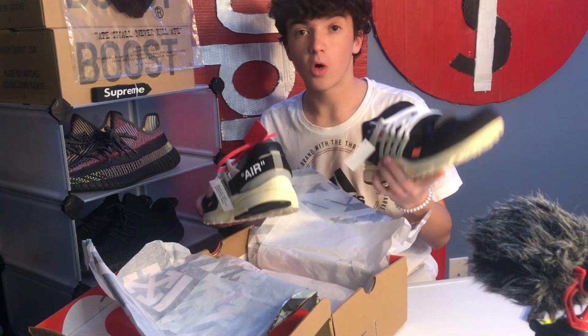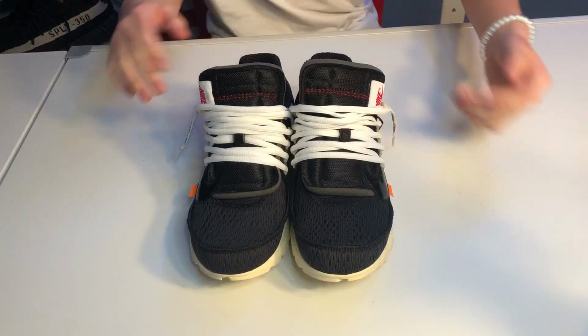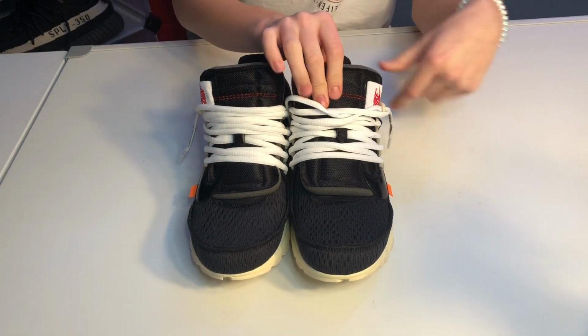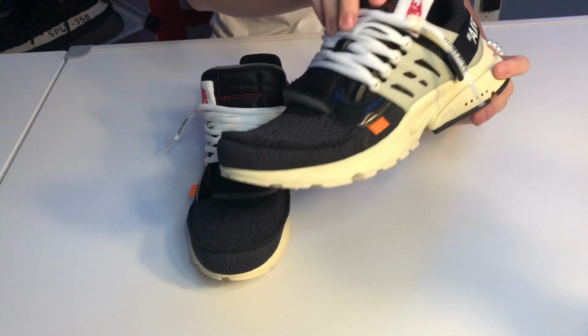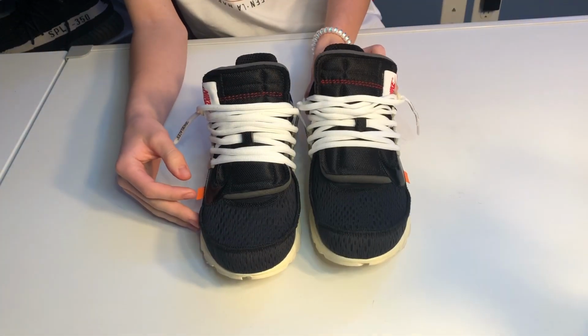Now that we have them open, let's get the camera closer so we can pick out the details of the shoe. Okay, so now that we have the camera closer, the first thing that you can tell is that I've already changed the way that they're laced. I took them out of factory lacing and simply went with a loosey-goosey type thing, like with Yeezys.